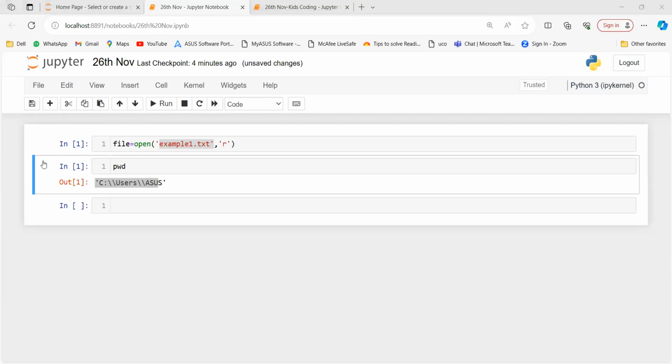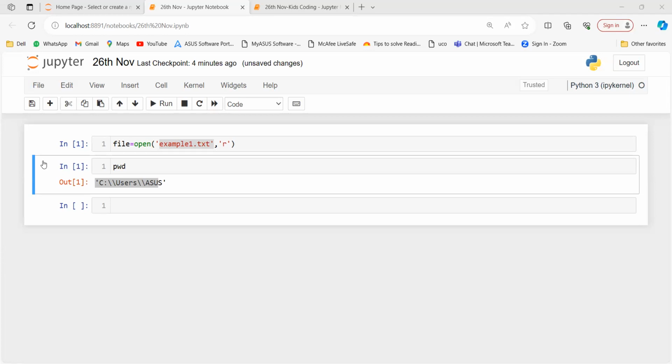C users assoc example1.txt. Where's that? It's not there. No, the text file is not there.